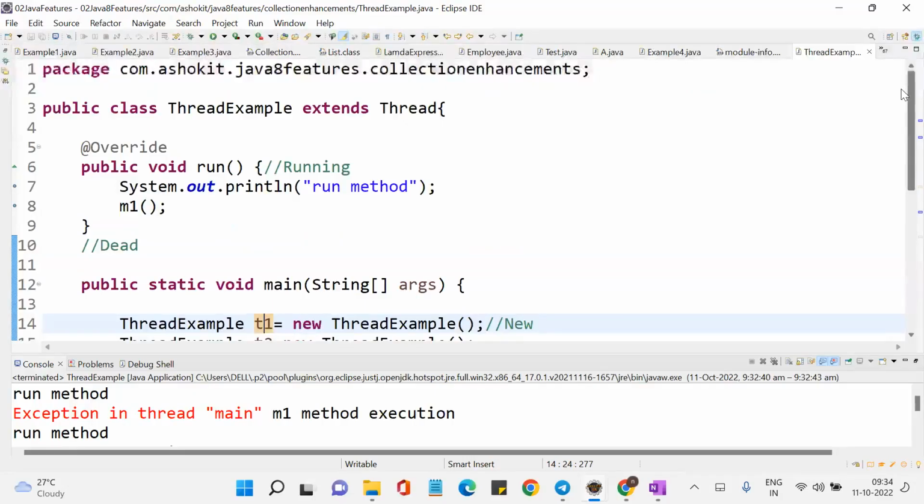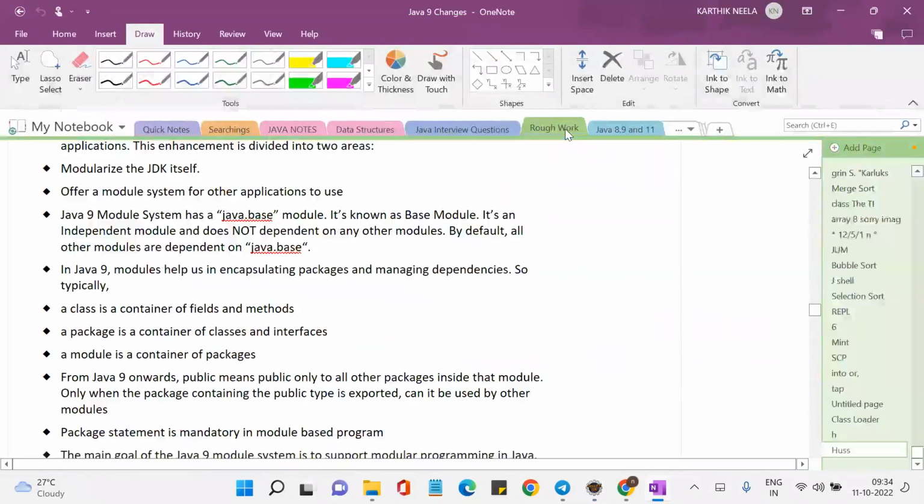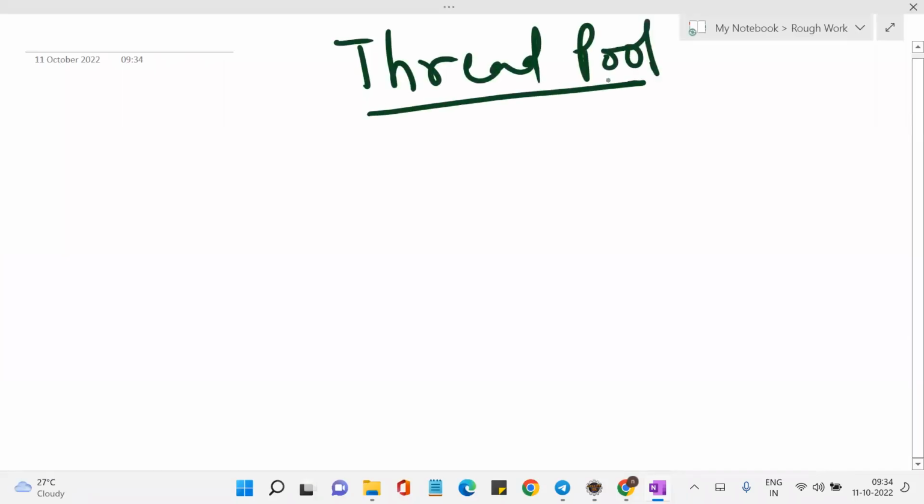Okay. Now, in order to solve this problem, the concept of thread pool has come into the picture. So now we know the problem in threads. In order to solve it, I think in Java 1.5, the thread pool came into the picture. As the name itself says, a thread pool is a pool of threads. What is a pool? Like a swimming pool. So a thread pool will contain some number of threads. For example, if I create a thread pool with 3 threads, I can reuse these threads.